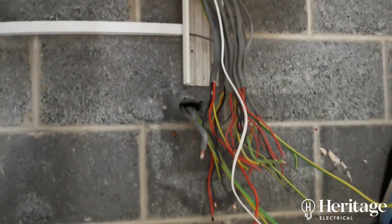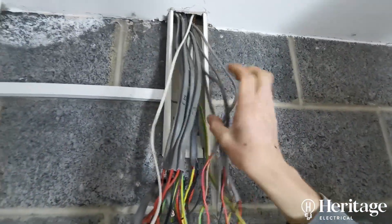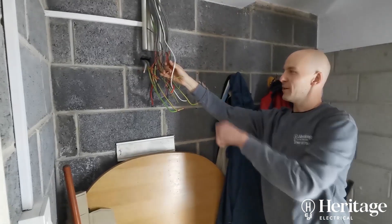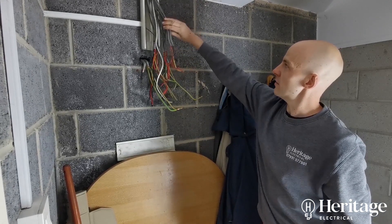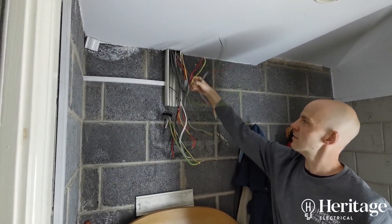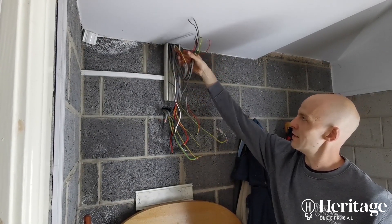You can see moisture coming in at the top left — there's salt coming through. All these damp patches here, it's all tracking down all these cables. They've dried off a little bit now, but when I was trying to mark them with a marker pen it was drawing on wet cables and it wasn't having it. What we need to do is put those cables into a waterproof box with a bit of a drip loop on them, so if any moisture does track down those cables it stays on the outer sheath and doesn't make its way into the box.